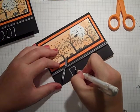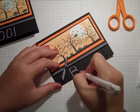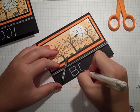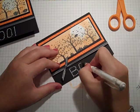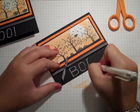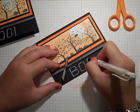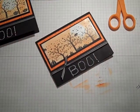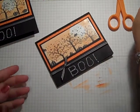And I'm spelling out the word boo. Are you scared? Boo. We're also getting all the Halloween stuff out. So I just made squiggly lines and formed the letters B-O-O. Boo. So there you have it, ladies.